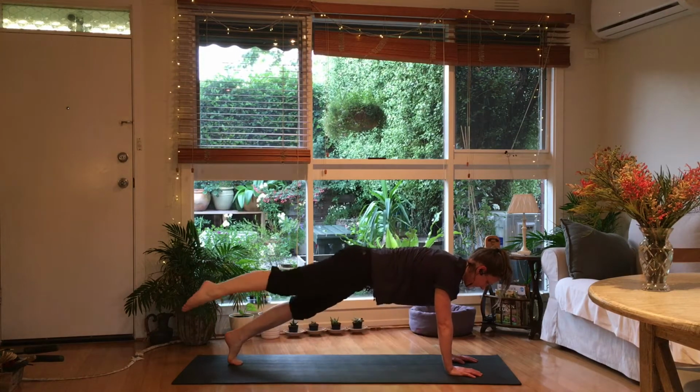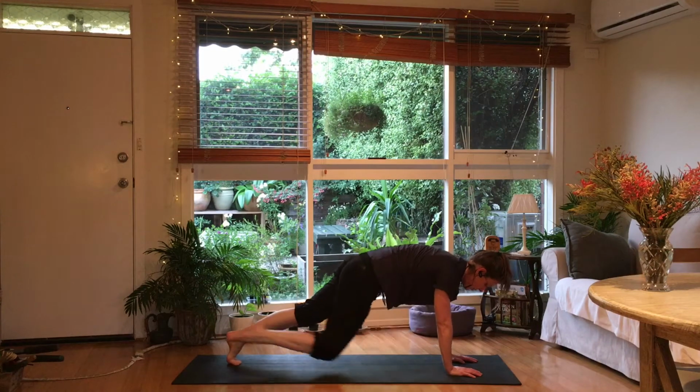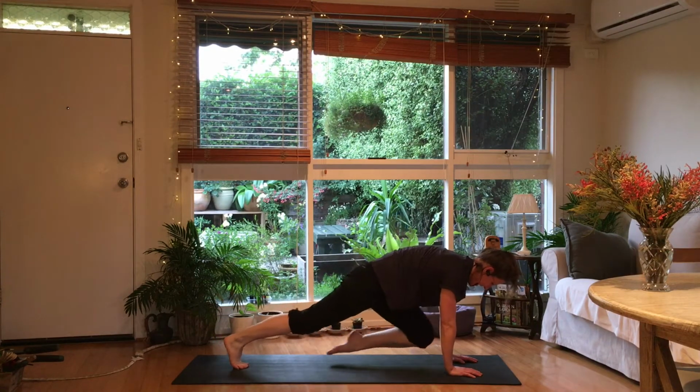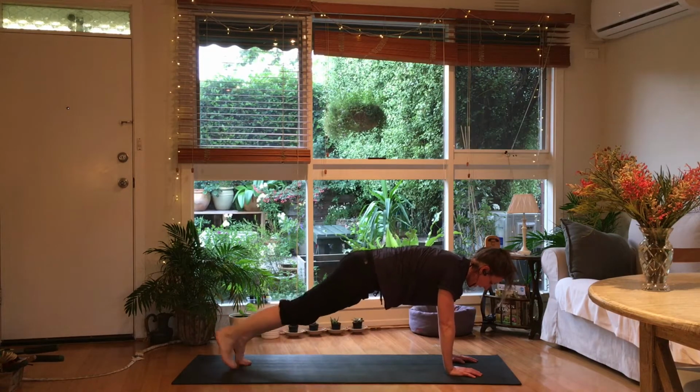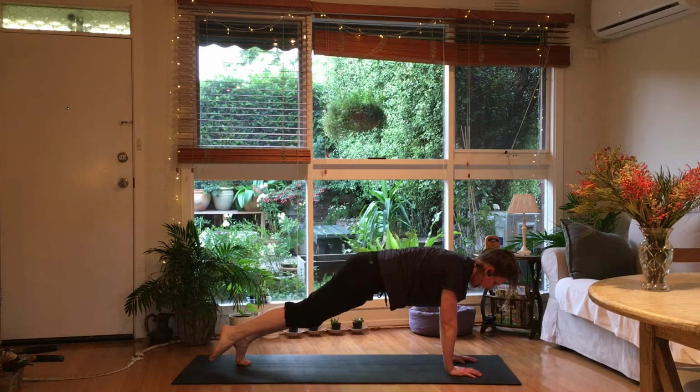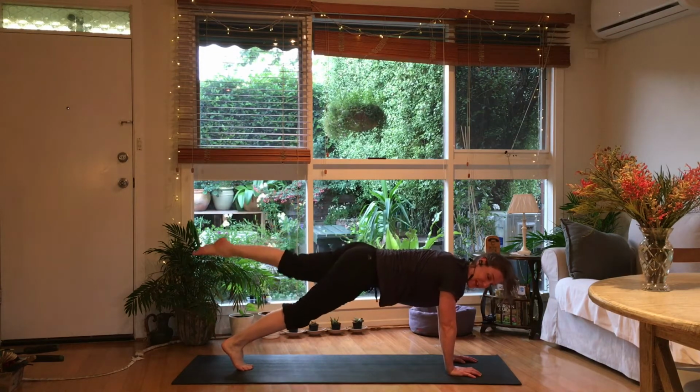2, 3, change, in. Kick the plant if you've got one. Good, now we're going to kick up, 2, and change. So if this is too intense in the plank, especially after the other day, then take it into all fours.